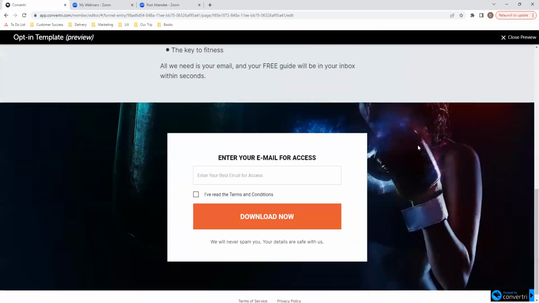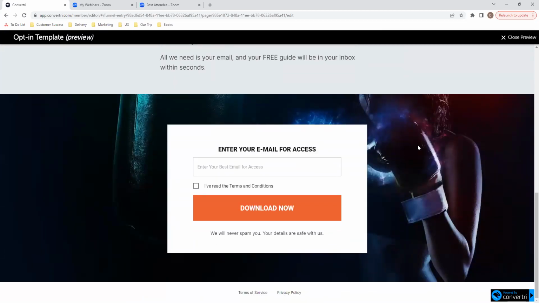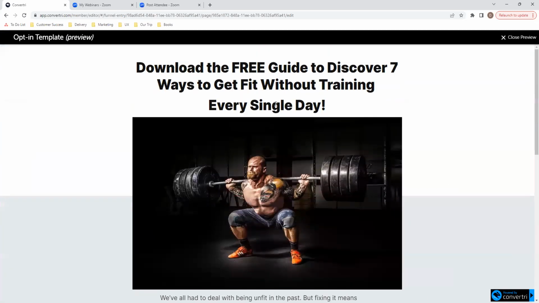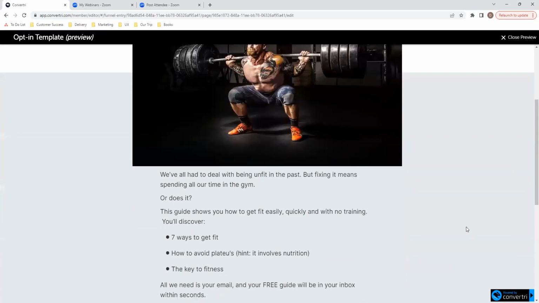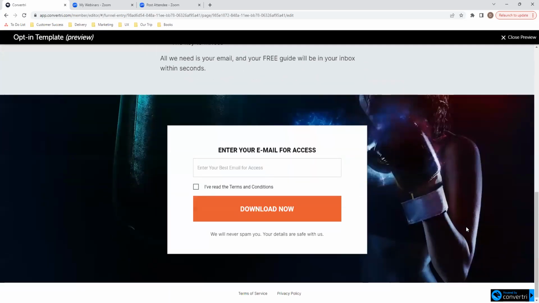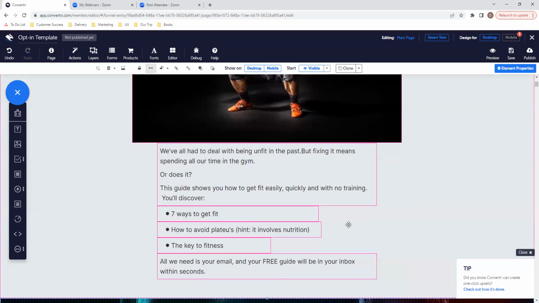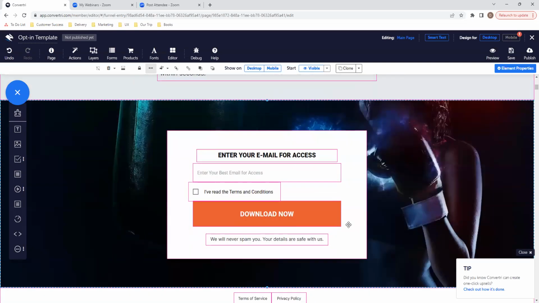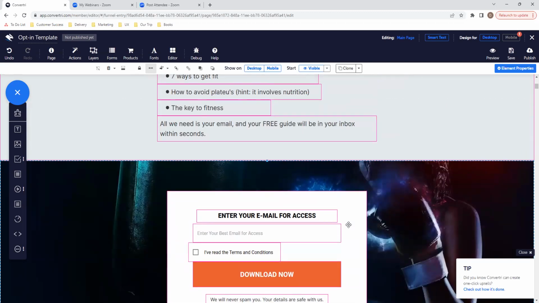So as you can see, we haven't really been pulling up trees here. We've done something very simple, but we have a working page now, which if we were to attach a form to it, would fit as an opt-in page for a fitness brand, or if someone was promoting a fitness ebook, for example. This page is definitely doing a job there, and that's taken us not long at all to build out. So there is how you can edit the template types in Convertri very easily to fit any niche really. They are all built out with template editing in mind, and that's why it's so easy.